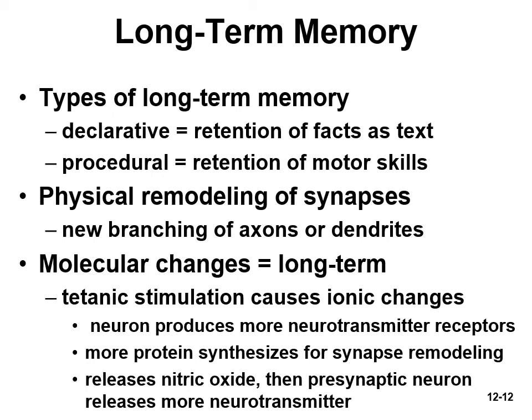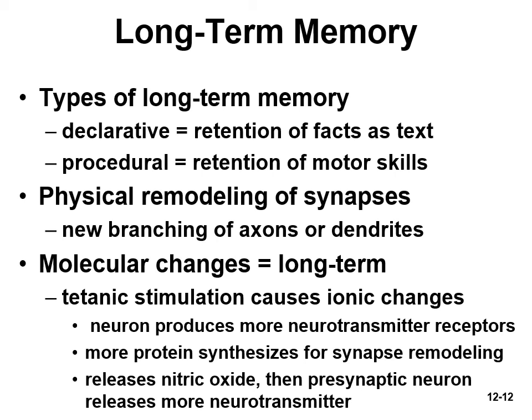Procedural long-term memory is more like motor skills, so it's things like remembering how to tie a shoelace, how to make a bow, how to ride a bike. These are all kind of like muscle memory entities that will make it easier for us to remember in case we do forget. The long-term memory has more to do with nitric oxide, and that nitric oxide keeps the synaptic connection in a vivacious state, meaning that it doesn't need to continuously be stimulated, but it does need to be called on from time to time to make sure that it is properly handling what needs to get done.